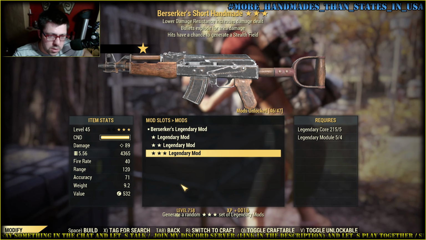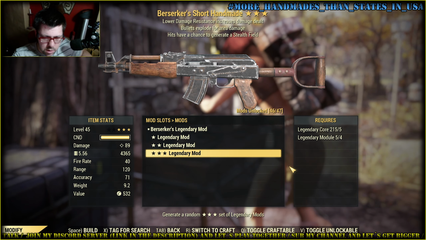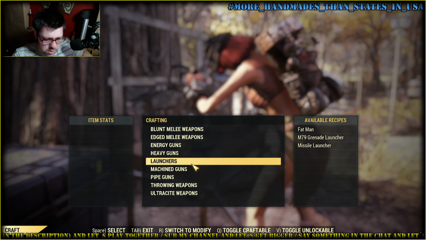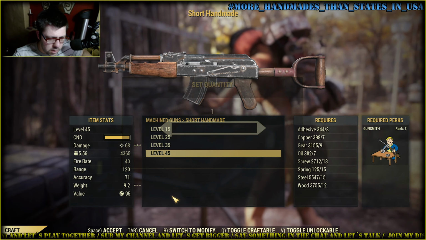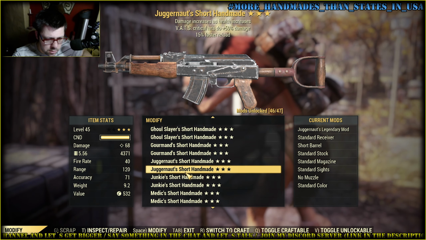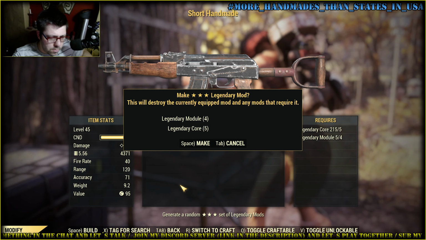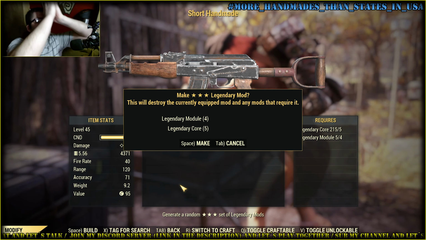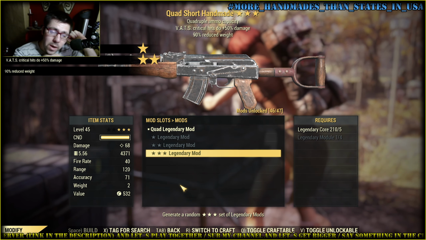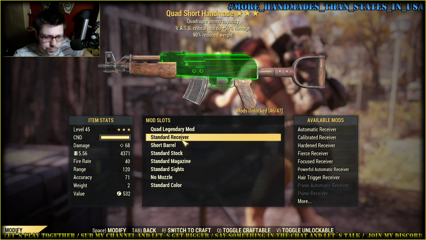Berserkers explosive, another one. Come on. So, basically, that's it. I can actually craft another one. I go here, machine guns, short handmade, level 45, just one. Come on, Jin. And now let's try to find it. I hate this. Please, game, please. Come on. Aha. Quad, but critical hits do more damage and weightless. Not bad. Okay.